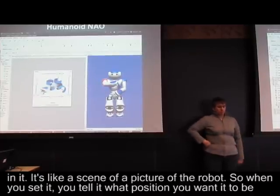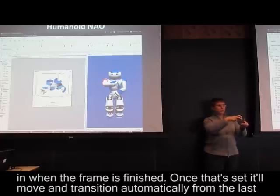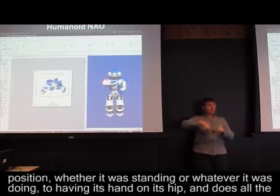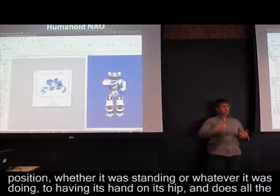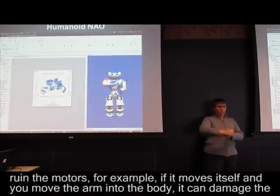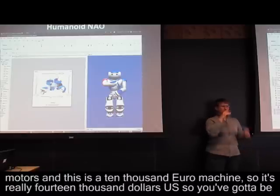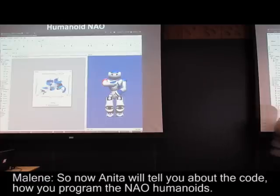When you set it, you tell it what position you want it to be in when the frame is finished. Once that's set, it'll move and transition automatically from the last position, whether it was standing or whatever it was doing, to having its hand on its hip, and does all of the transitions automatically. The challenge was keeping the robots in balance and making sure that you didn't ruin the motors. For example, if you move the arm into the body, it can damage the motors. And this is a 10,000 euro machine, so it's really $14,000 US, so you've got to be careful. Definitely. But that's about it.